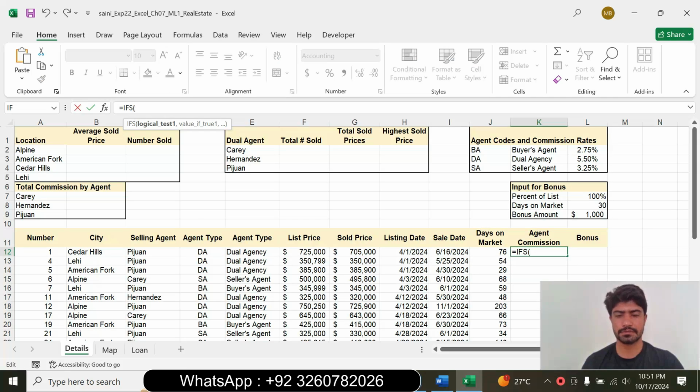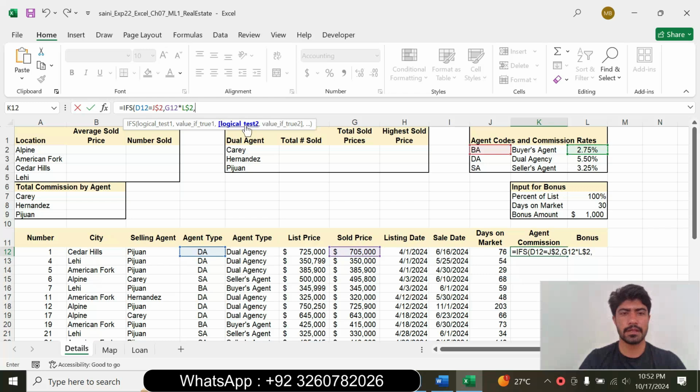Insert the IF function and select cell D12. Type equals and type J2, which is BA. Press F4, apply the comma, and select cell G12, the sale price, multiplied by L2. The value if true 1 is G12 multiplied by L2; press F4.